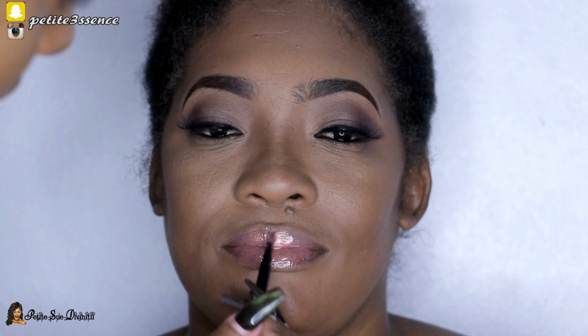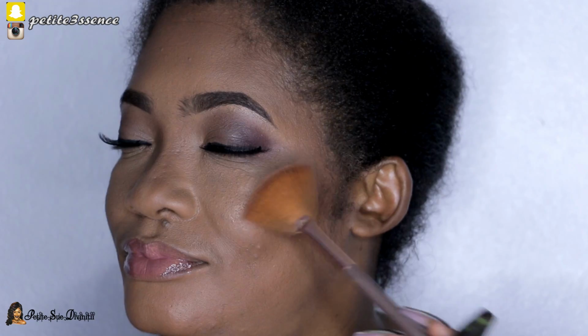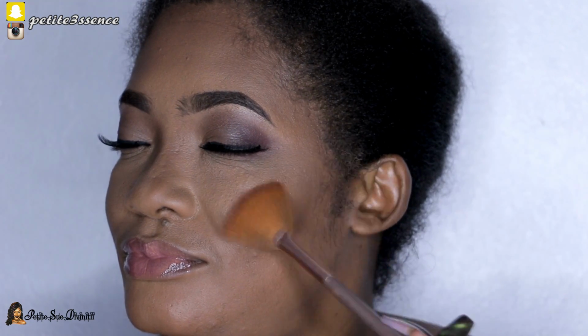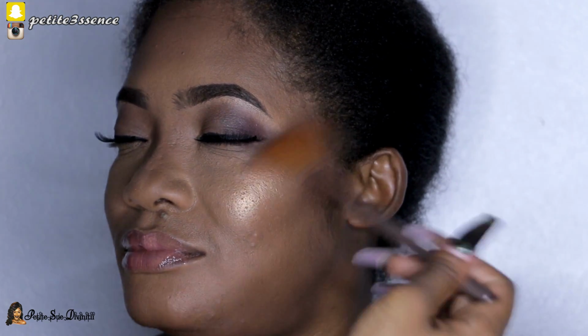It's just beautiful. So the last step that I'm taking is applying some glow to give us a little more of that dewy look. And I took MAC Gold Deposit Mineralize Skin Finish, and then I ended this look by just applying some setting spray. And that's pretty much it for this look, guys.